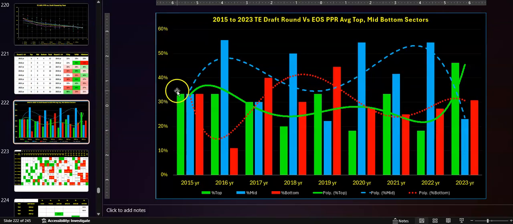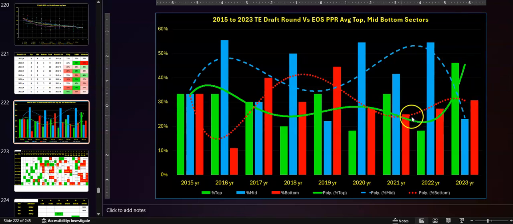I graphed the goodness here in green. I did the bar graph of those numbers and then the trend. And then here's the mid, which drops and then comes back late. So even the mid is telling you the barbell may work. You're tending to get a lot more mid these days, but last year was a sad kind of look at the skew. We've never seen a year like 2023 at all.